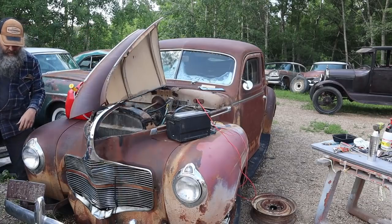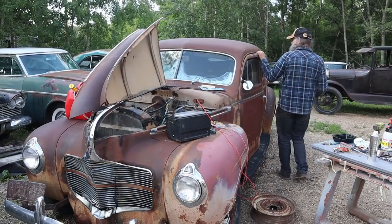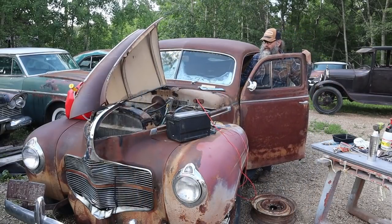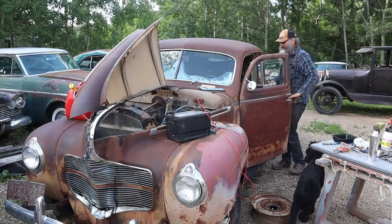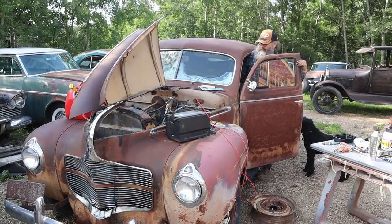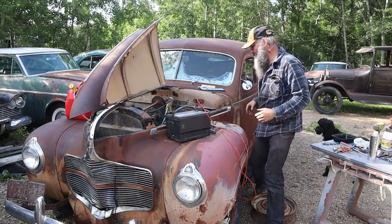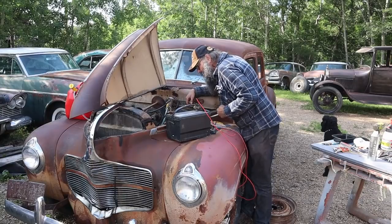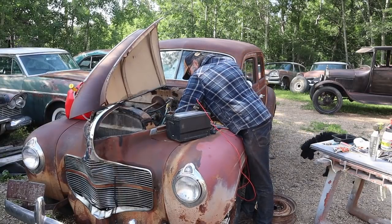Yes. Well, that's very rich. Choke sort of closed. Oops, gotta turn the coil on. Try it again. Okay, so we better start checking stuff. See if we got any spark.